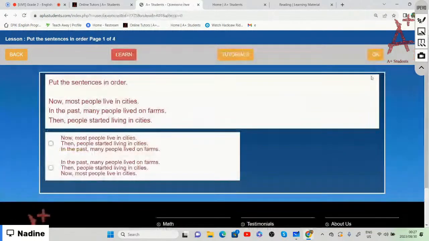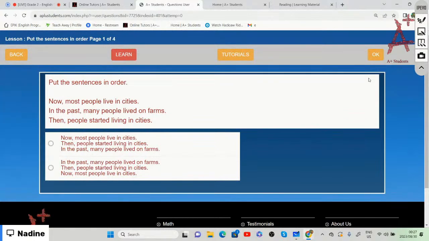All right, let's go to our test. We need to put the sentences in order. Now, most people live in cities. In the past, many people lived on farms. Then people started living in cities. So we need to put it in order. Is it option one? Now, most people live in cities.